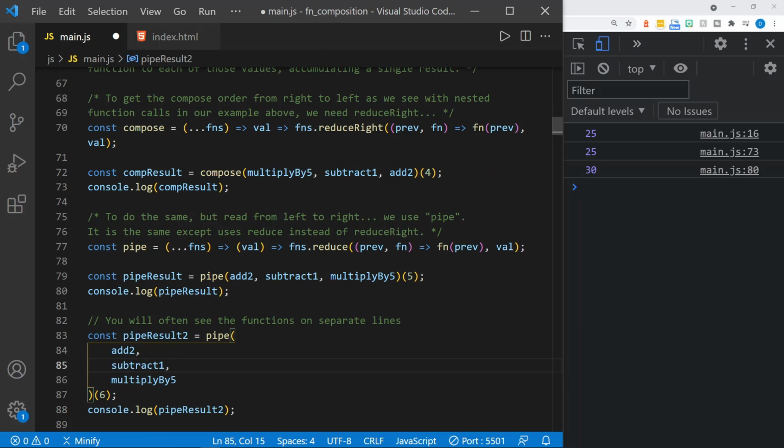You will also often see the functions on separate lines, whether you're using a compose or a pipe function. So now I'm setting this equal to pipe result 2, but it's essentially the exact same function, and I'm once again providing a parameter immediately, so it's invoked, and now we're providing the parameter 6. Let's go ahead and log this to the console, and you can see the result is 35.